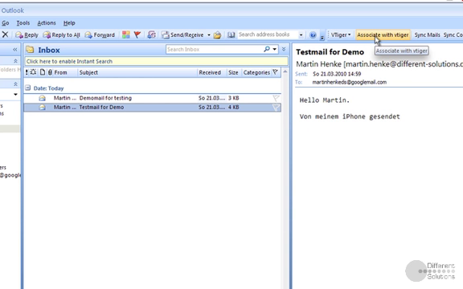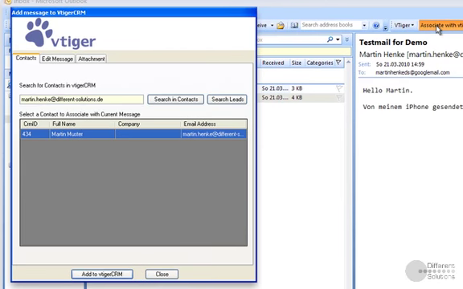This button sends a selected email in the mail view of Outlook to the contact or lead with the given email address, completely with email body and attachments. Choose an email in your Outlook inbox mail list view. If you're logged in, the Associate with vtiger button should be enabled. Click on it and the plugin will search for the contact who has this email. If the contact is found, the email will be associated with the contact.